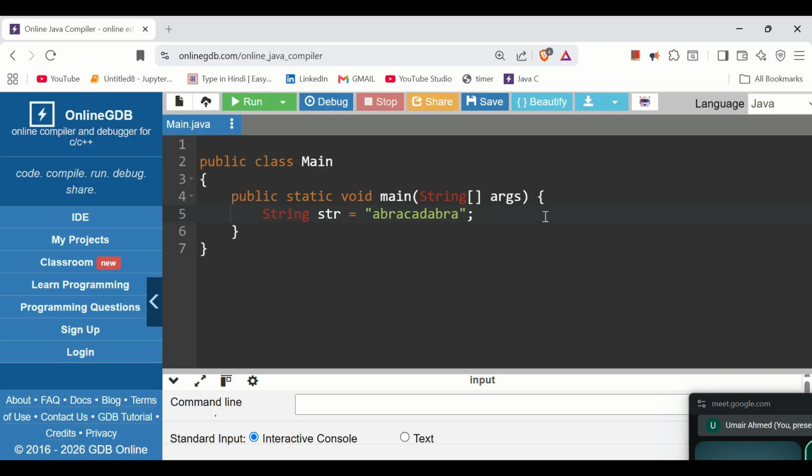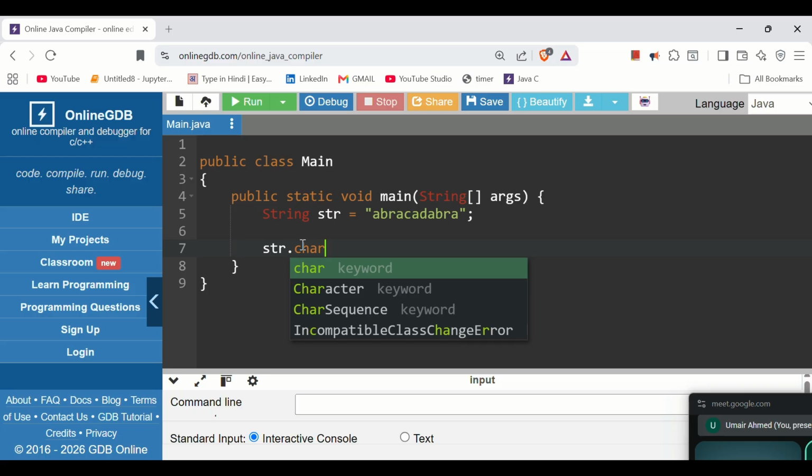Here you can see that there are more than four A's, and B's are two, right? Yes. Let me start with the chars.